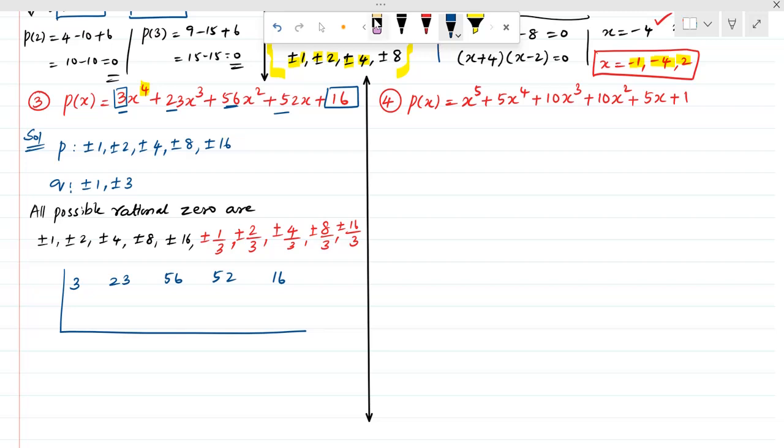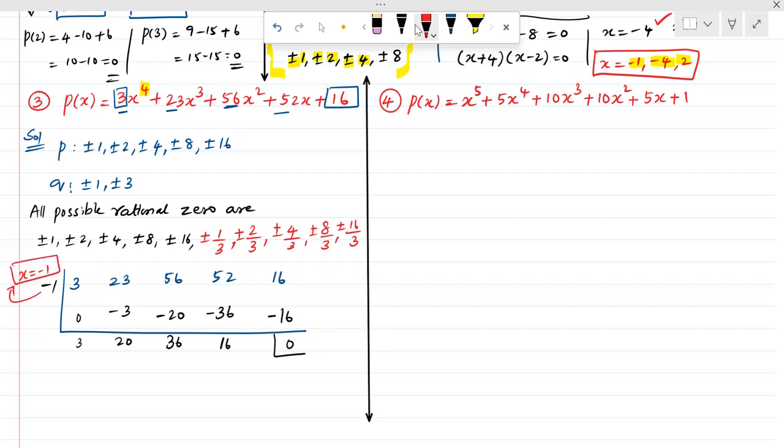I just start with 1. Start with 1. 0, you will get 3. So in all our addition, it will not be 0. If you multiply and add, it will be adding, it will not be minus. Just try with the minus. Minus 3, so you will get 20. Multiply, minus 20, add it, 36. Multiply, minus 36, you will get plus 16. Multiply, minus 16. Therefore I got 1, 0. Therefore, x equals minus 1 is one of the zeros.